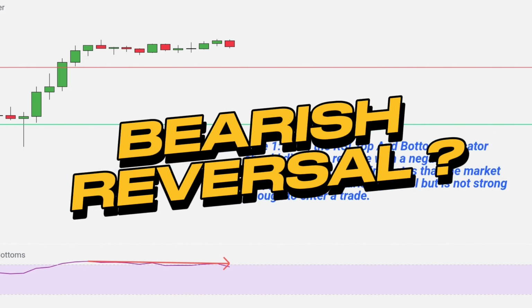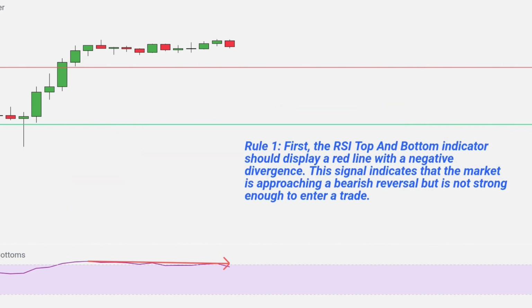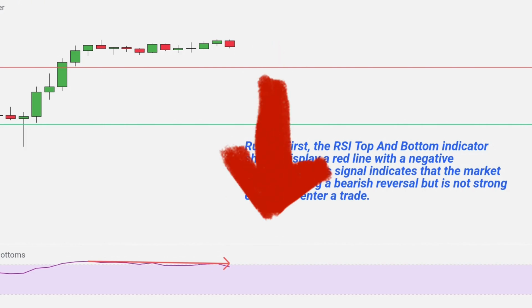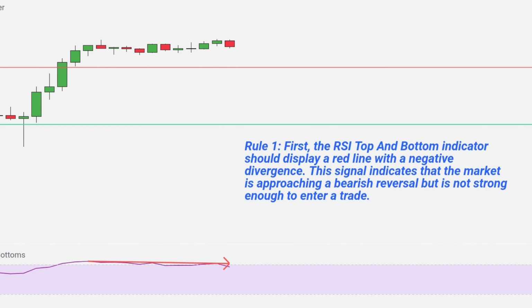But remember, it's like a warning sign that says, hey, things might go bearish, but we're not there just yet, so hold on. In other words, it's a heads up that the market is showing signs of potentially turning bearish, but it's not quite strong enough to start trading in that direction. It's like the first step of a journey, and we need to pay attention to see if it develops further.